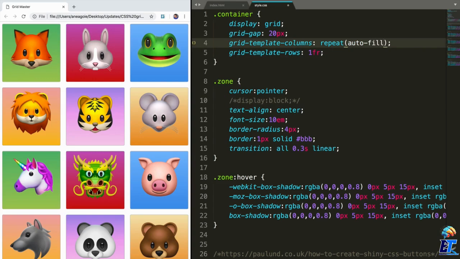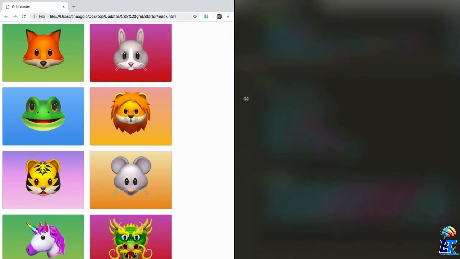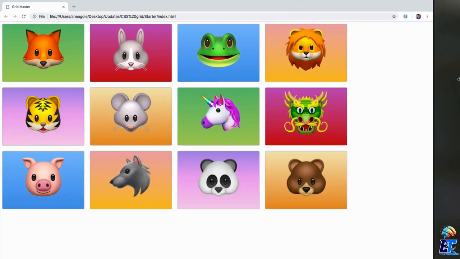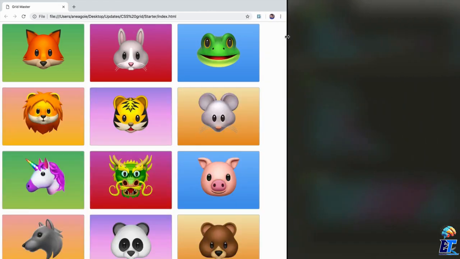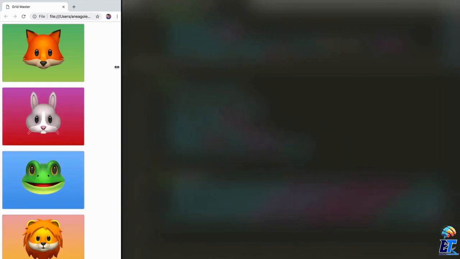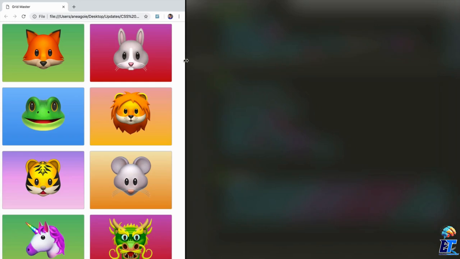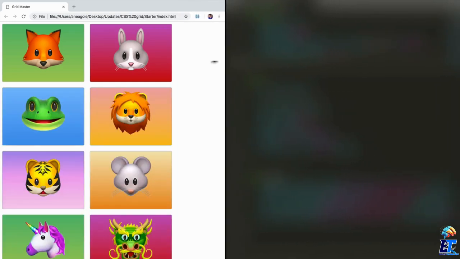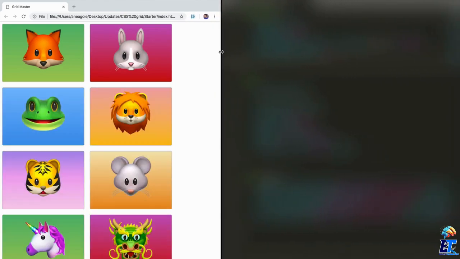And in autofill, just to show you what it does, if I do something like 300 pixels and I refresh, and now I change the sizing, you'll see that our grid system or the column system adjusts autofills according to the size of our viewport, which is really, really nice. But right now, I just said 300 pixels. So again, it's not super, super responsive.